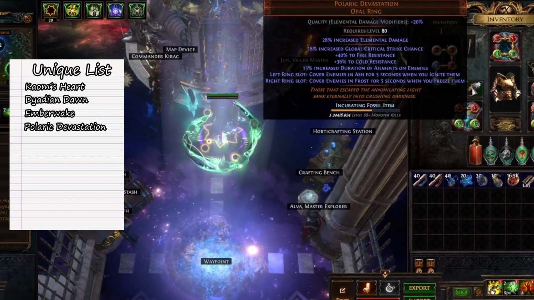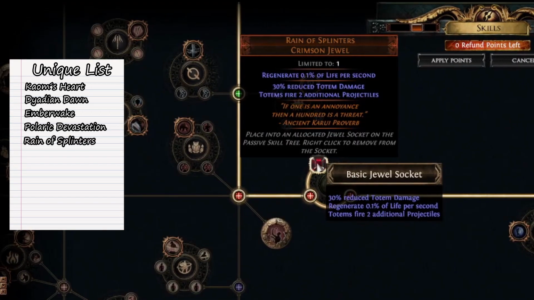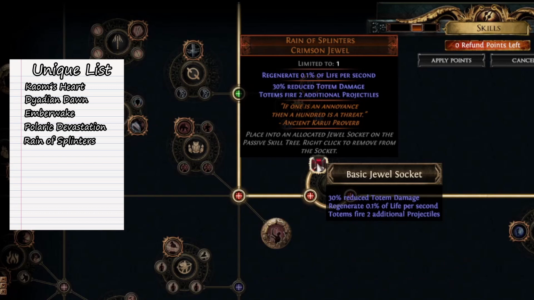And just lastly, we are using the Rain of Splinters. This makes it so we get a bigger hit radius, making maps feel a lot better. The reduction to totem damage only affects like 4% of our damage, so it's just an awesome jewel to have for some more quality of life while we are mapping.